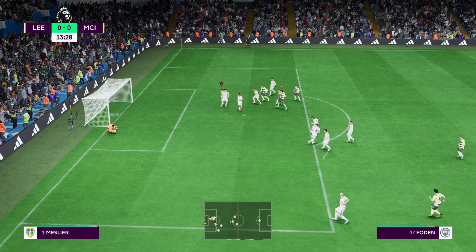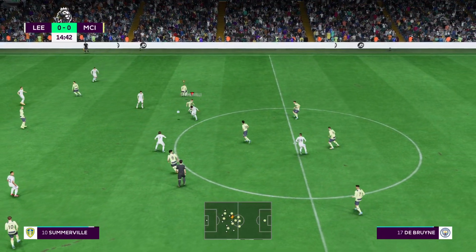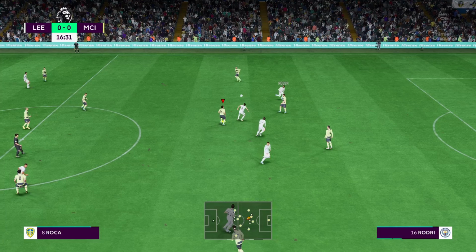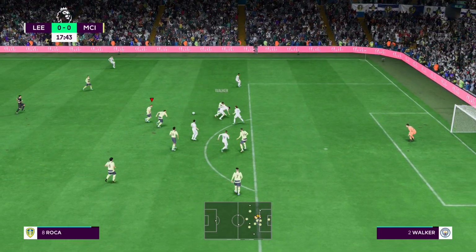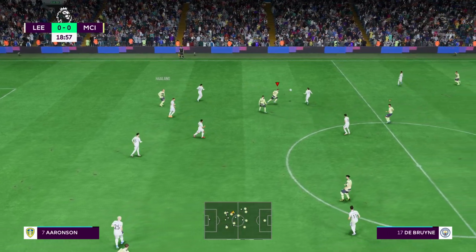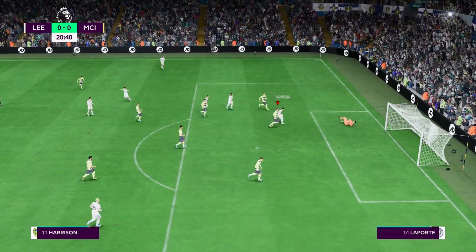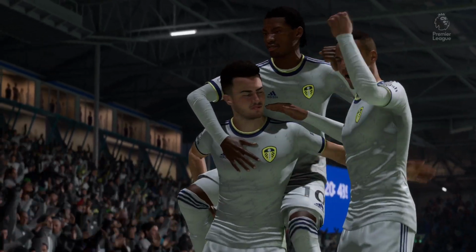And a long way out. All fairly run-of-the-mill in terms of what the keeper had to do. Brendan Aaronson. And City coming away with it. He has teammates around him. Aaronson. Intelligent threaded pass here. And there it is! The opening goal, 1-0, and they'll feel they deserve it.